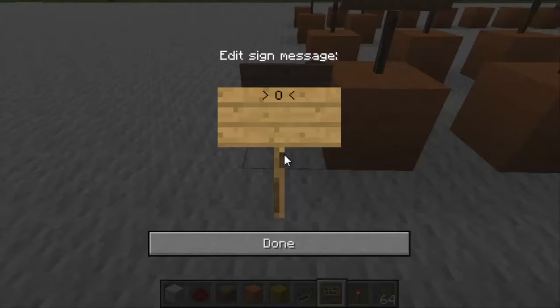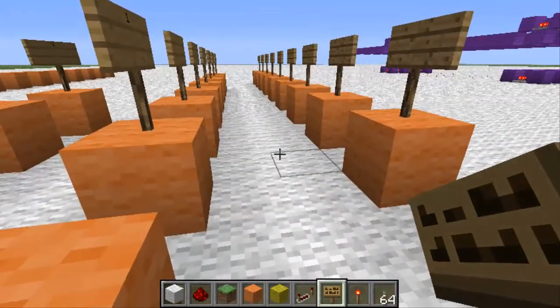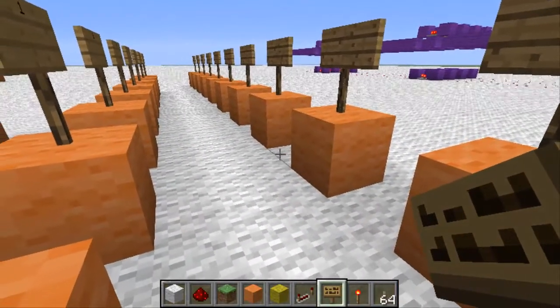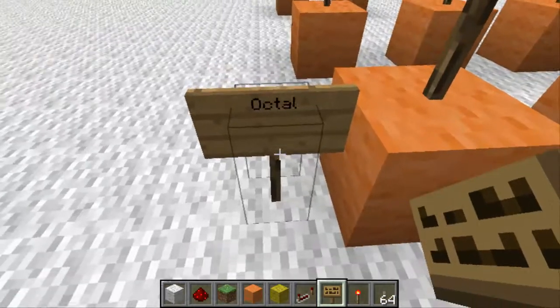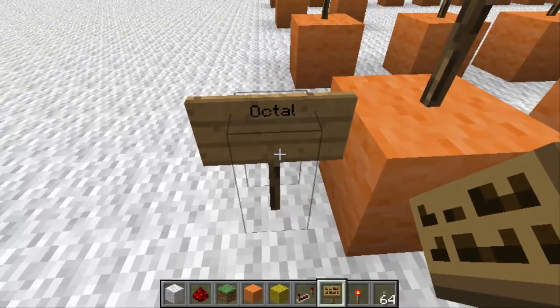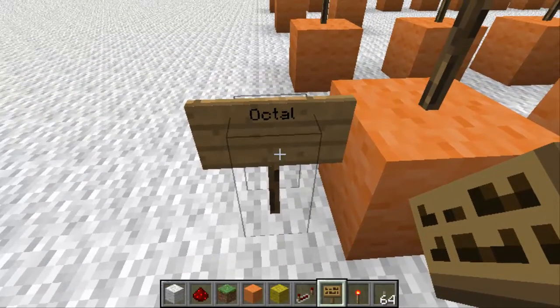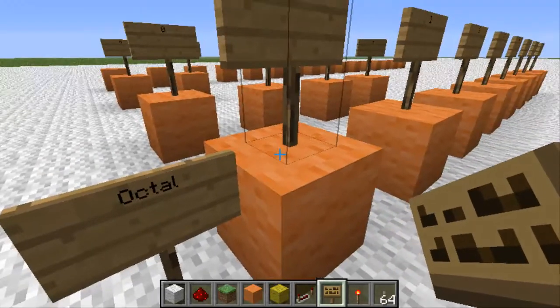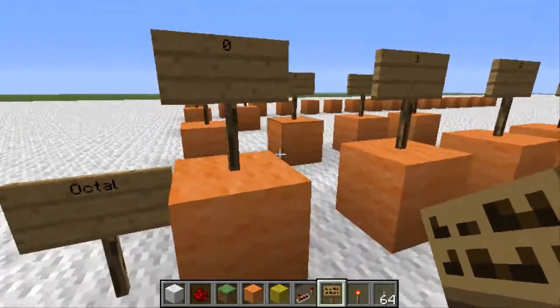Next thing we're going to be going over is octal. Now, if I can spell it right, like I said, in base 10, anytime your number is greater than or equal to 10, you're going to carry over. Octal is, I believe, Greek rooted. It's the Greek root, I believe, for 8. So anytime your number is greater than or equal to 8, you're going to carry over.